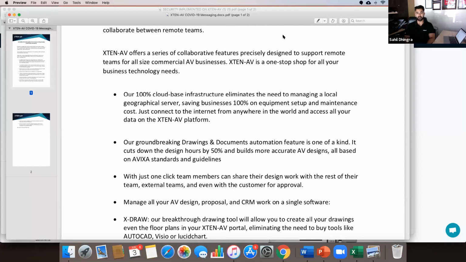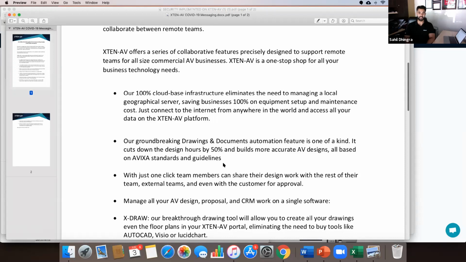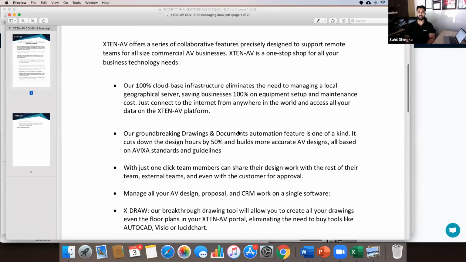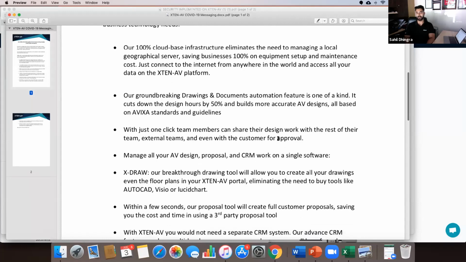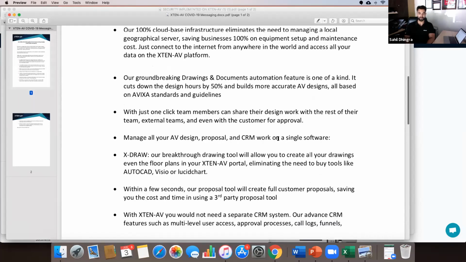If you need any more help in the COVID time, your business is taking a hit, you want to use the software, you want some more free time, or you can't pay up, let us know, talk to us, and we'll try to help you as much as we can.